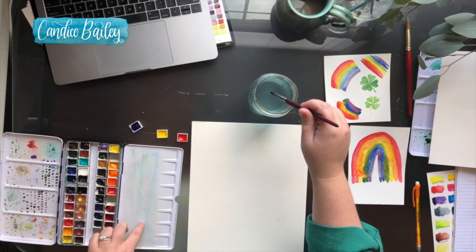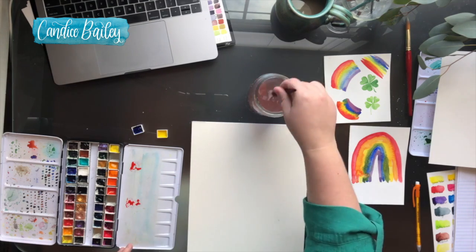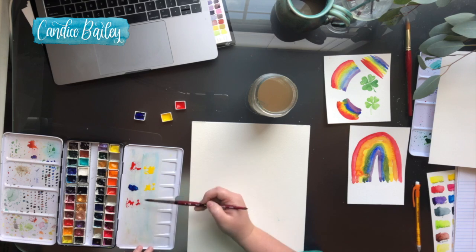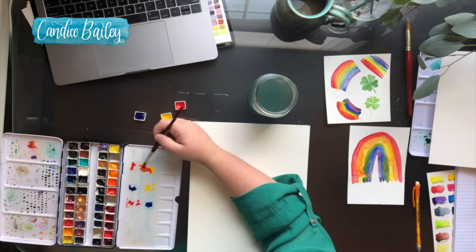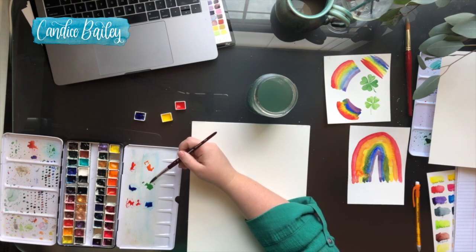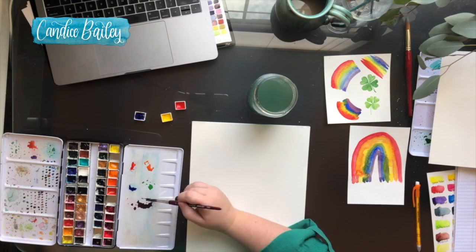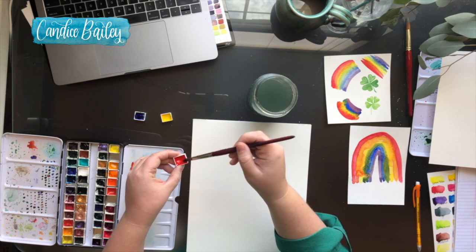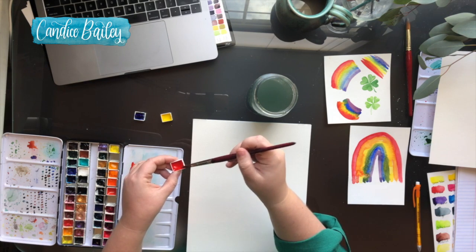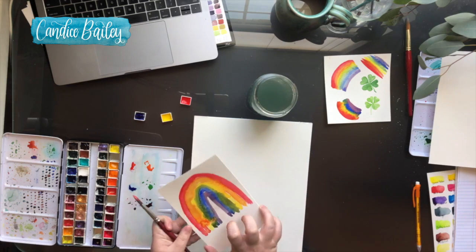We're gonna go ahead and pre-mix our colors on our palette. Loaded up with a good amount of water, and I'm mixing a little bit, getting the red nice and wet, and I'm gonna go ahead and try to do this outside of this rainbow. If you work quickly, the colors will kind of bleed together like this.